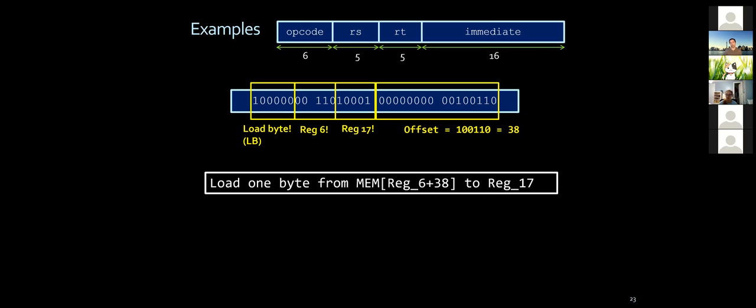Usually, the architecture also has registers being interpreted differently. When you learn assembly in the next class, you're going to see that the same register can be interpreted as 1 byte, 2 byte, 4 byte, or 8 byte, and it has slightly different naming conventions. So you can say, just write the first byte of this register, or the first 2 bytes of this register. So the short answer is it's instruction dependent. When you open the manual for that instruction, it tells you how exactly it's going to behave.